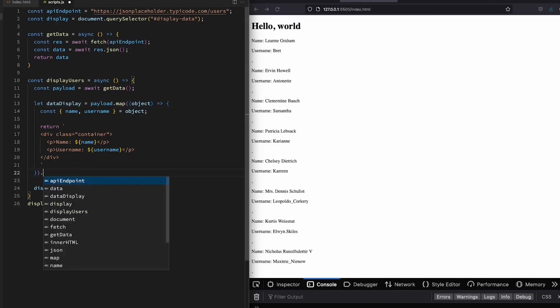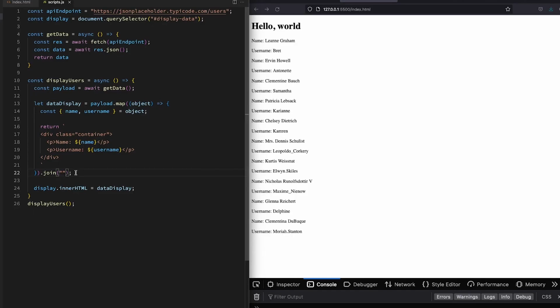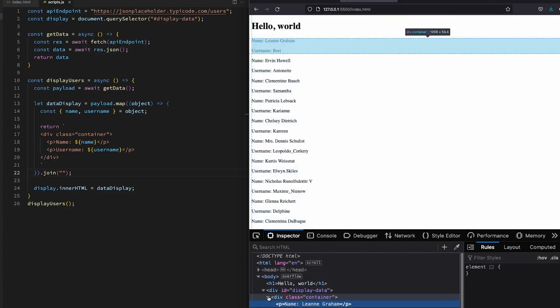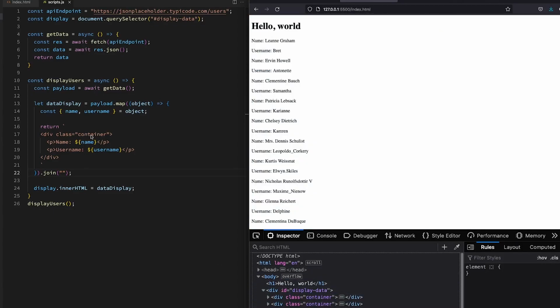We'll use the join method. And in the parentheses, we'll add just empty quotations. And as I save, you'll see that our .join method took our individual objects and concatenated them, creating a single object. I'd like to show you the HTML in the inspector, because this is just a starting point. So here, as you see, we created a container, and this container is surrounding each individual object. You can take your CSS skills and you can add styles around each individual container, creating a web page that is much neater to look at.